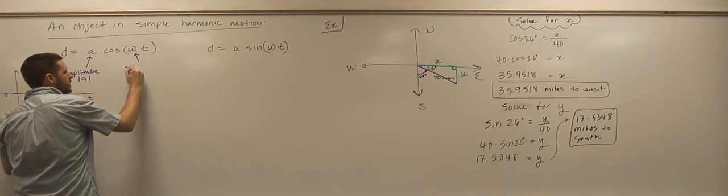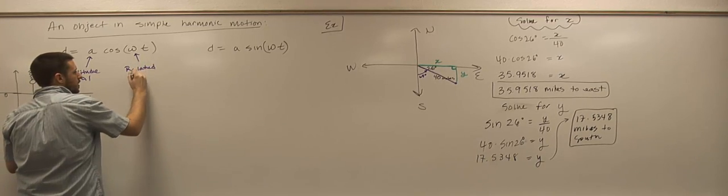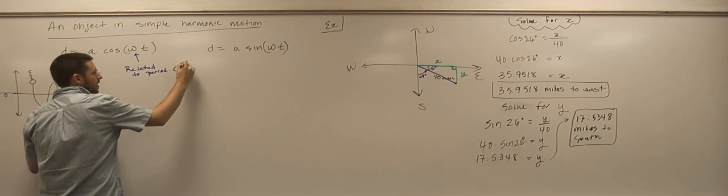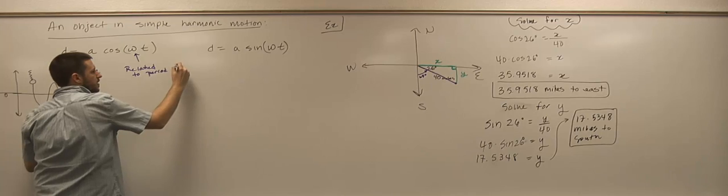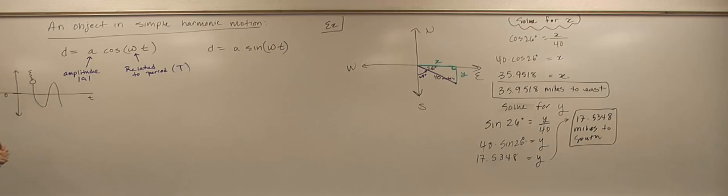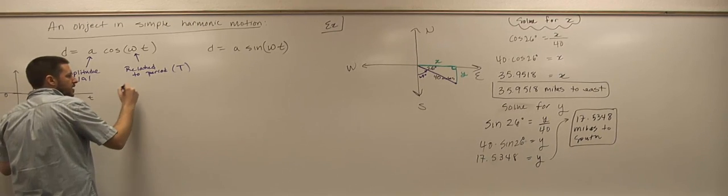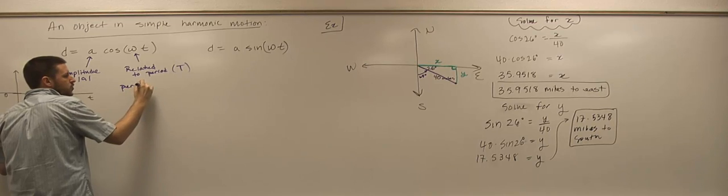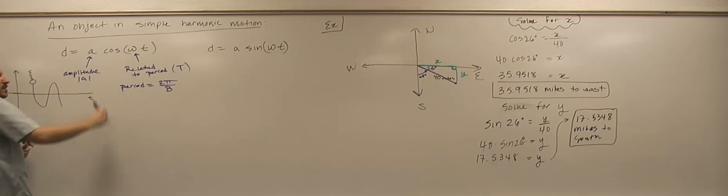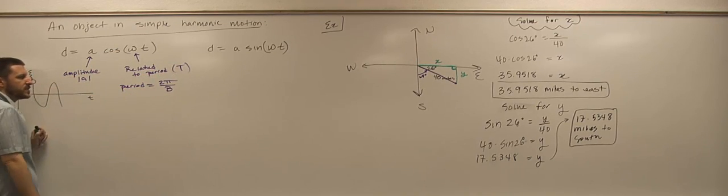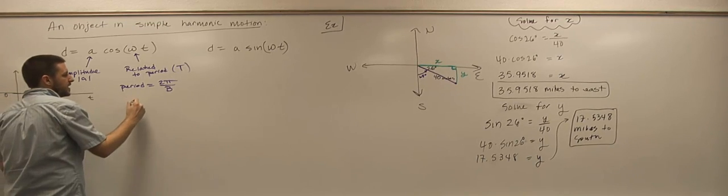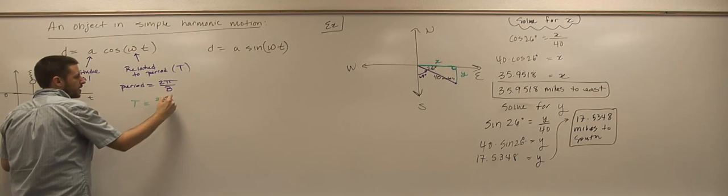So omega is related to the period. Usually the period in these kinds of applications takes on the variable capital T. Normally we have the formula period equals 2 pi over b. But in this context, we want to use omega and this letter capital T. So now our formula is T equals 2 pi over omega.